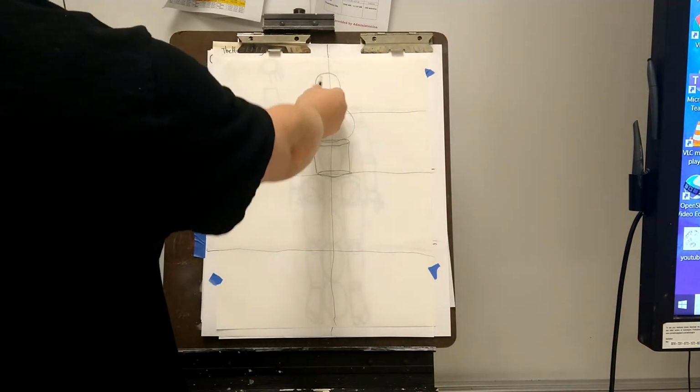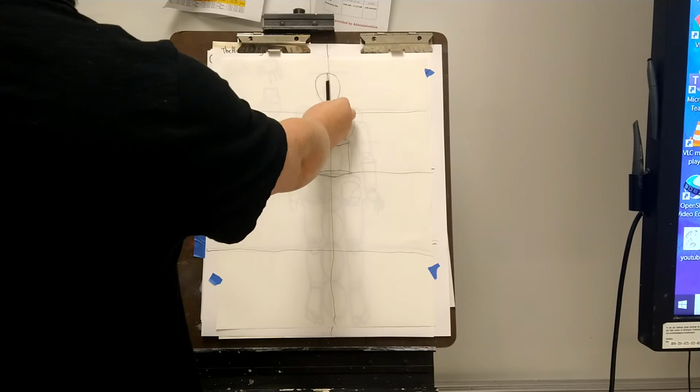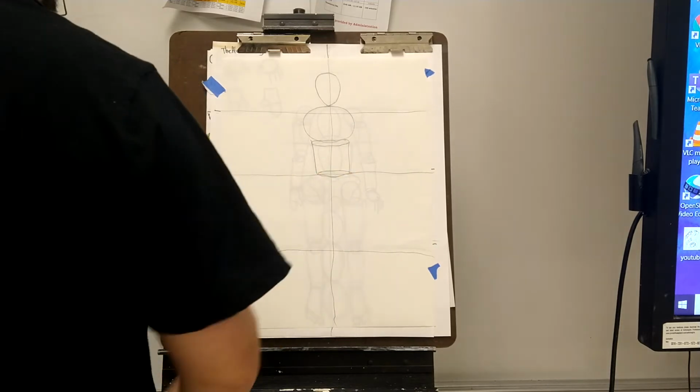This should be the same size as the head, and this should be the same size as the head. If I wanted to measure to make sure they are the same size, I take my pencil, and I can see they're the same size.